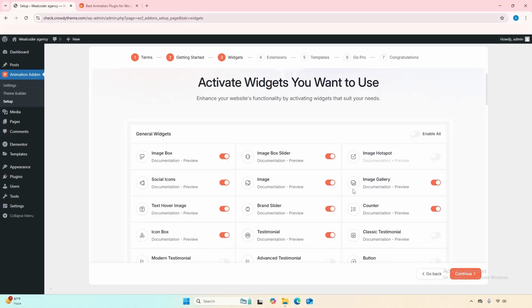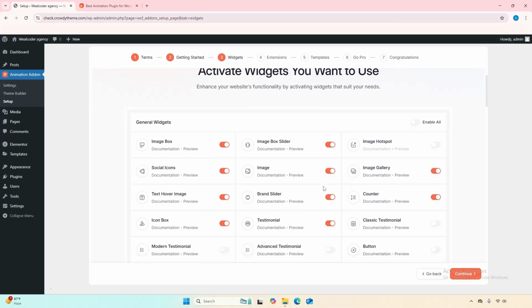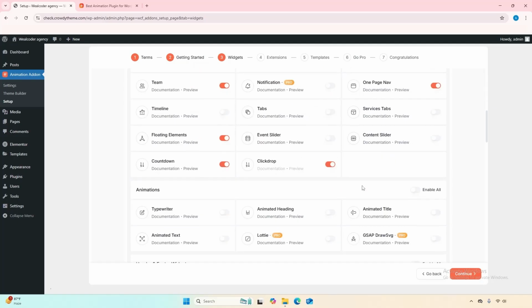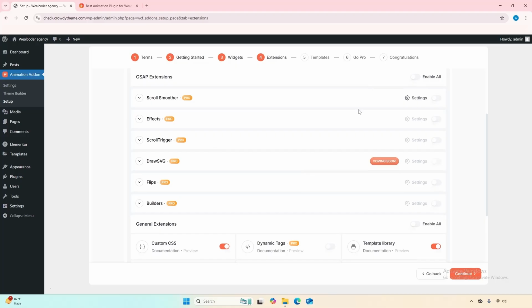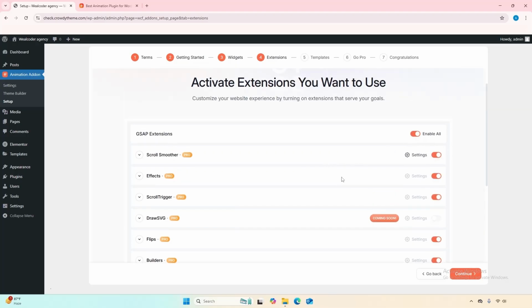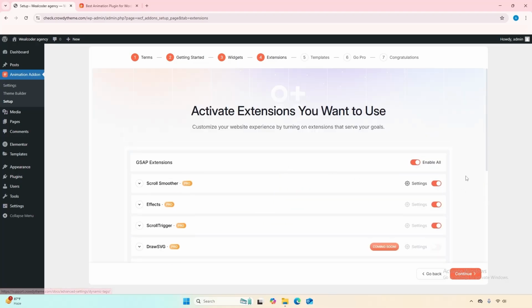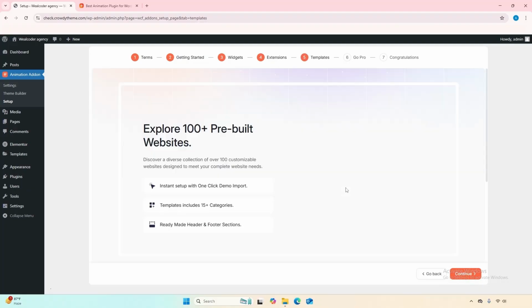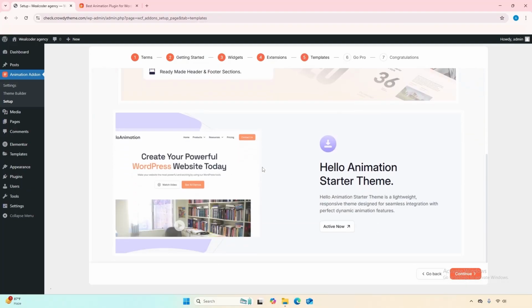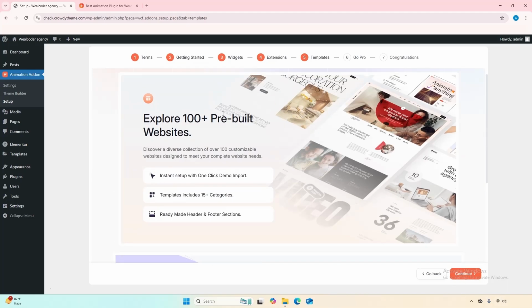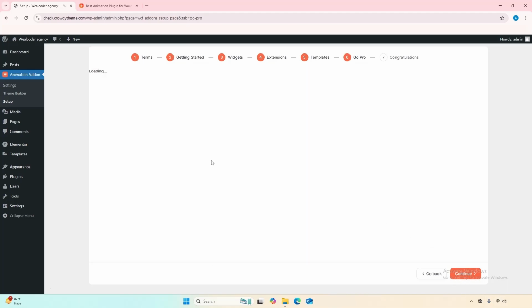You can see that we have some widgets already activated, so you can simply click on Continue. If you want to enable all the extensions, you can enable them and click on Continue. Our plugin has 150 plus prebuilt website templates, so you can check it here and then click on Continue.